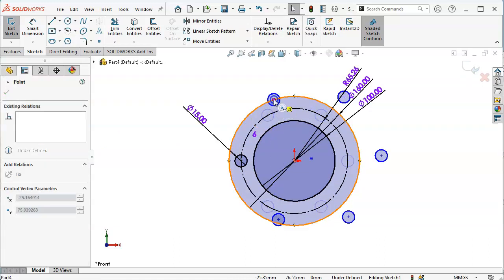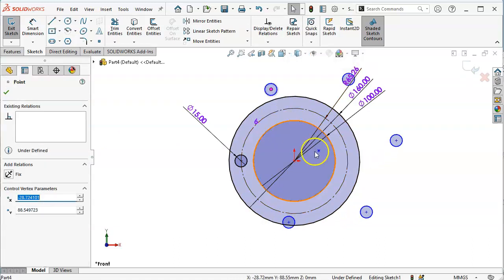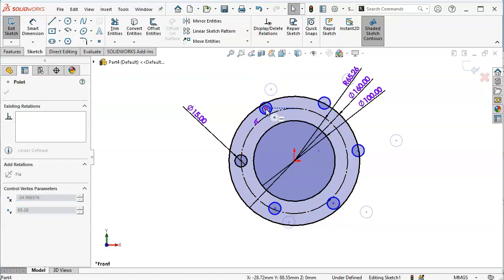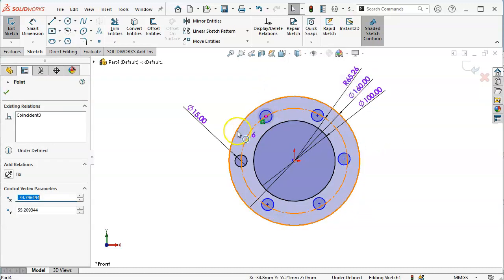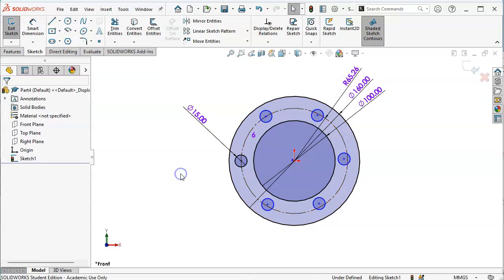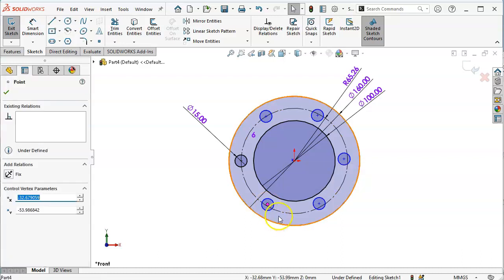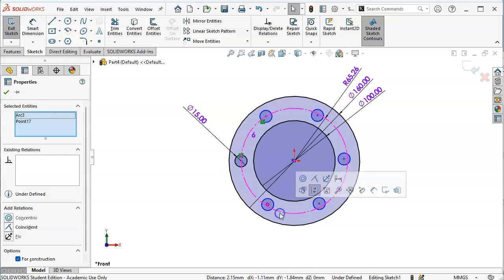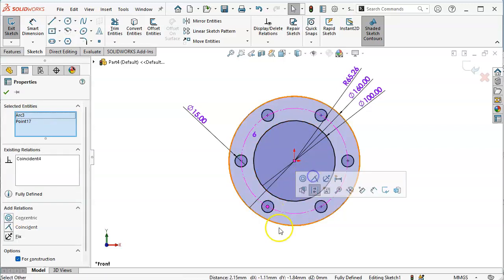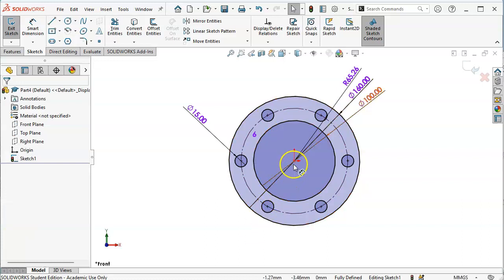All right, so what that means is we have a point, and then I have those 6 holes. So if I drag it away and back to the base circle, then that gives me 1. And if I pick on a center point, hold down the control button, select the base circle, and make that coincident, that will pull everything in.